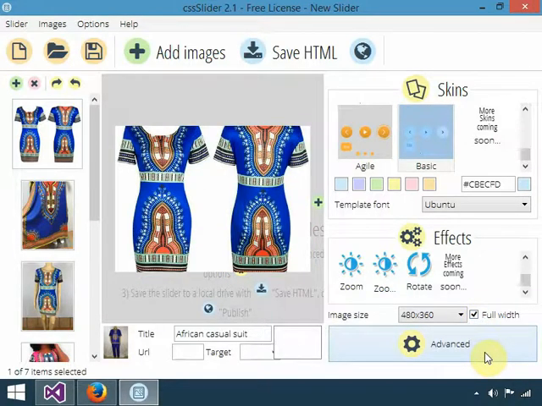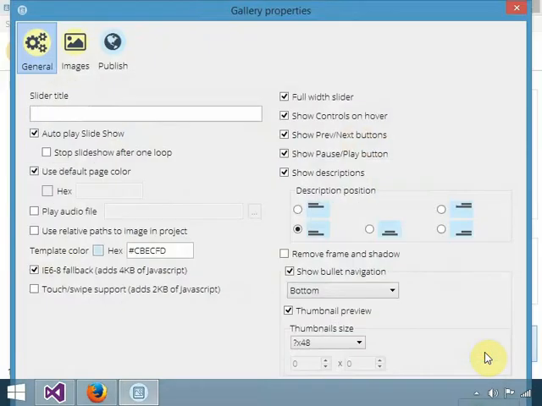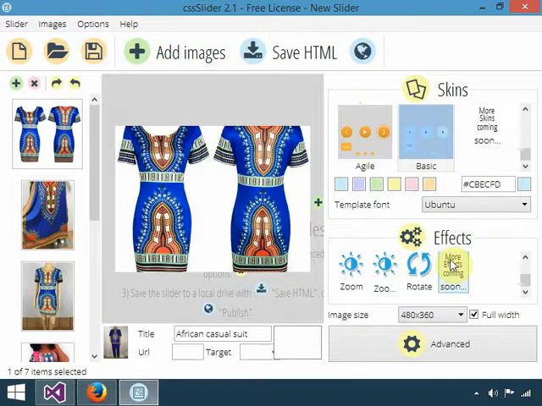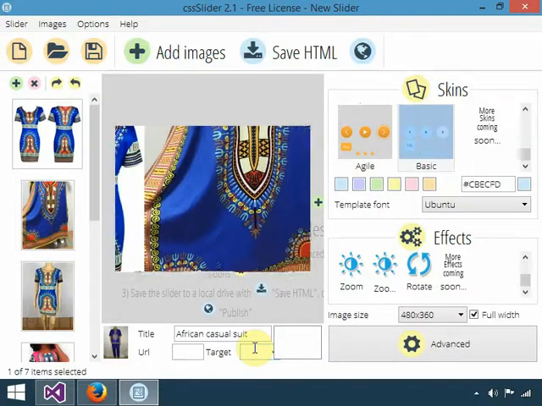After that, you can go to the advanced tab, and from here you can configure all the other things that you want to configure. For example, the slider title and all these other things which I will not get into detail right now. Once that is done, you're basically through with the configuration of your simple slideshow.